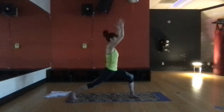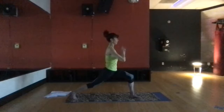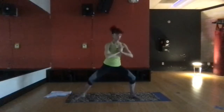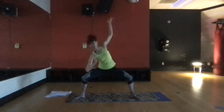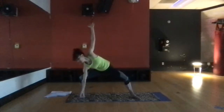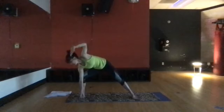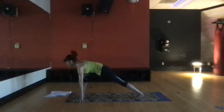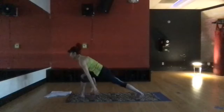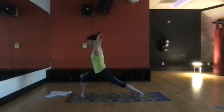Next, bring your hands to your heart center. Hang on to your balance. Rotate. And we're back. Inhale. Exhale to the right. Right hand on the floor. Start to straighten your left. Left hand comes down. Rotate in the opposite direction. Your feet are on the same railing now. And lift up.